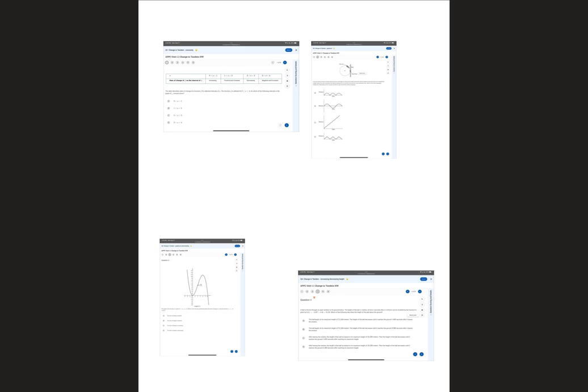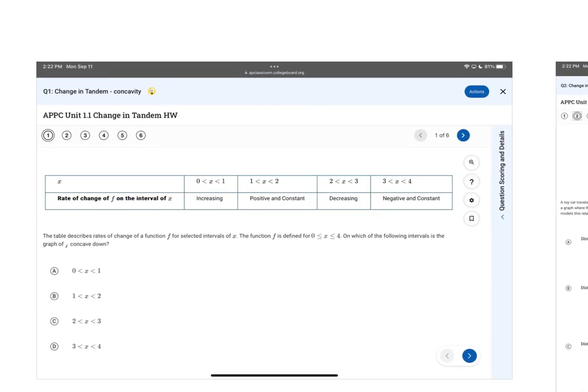Okay, these are the AP questions, right? Or from AP Classroom. So the first one was your rate of change. And again, the wording is important here because now we're talking about rate of change. So when we say increasing rate of change, we don't mean my graph is just going up, okay? That's just increasing. And increasing rate of change means it's what? Concave up. And a decreasing rate of change means concave down. So when it asks the table, which of the following intervals of the graph is concave down, I'm looking from 2 to 3.